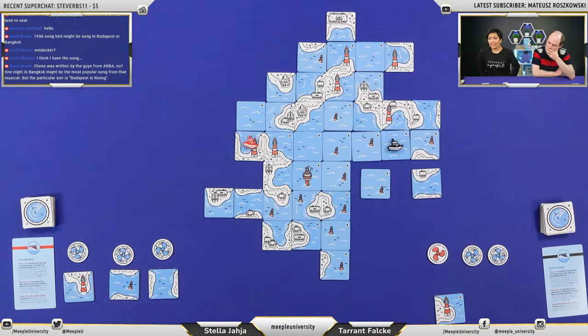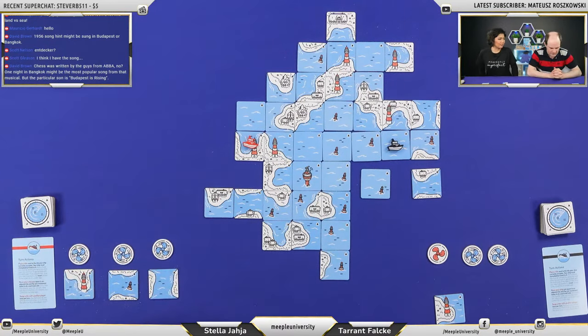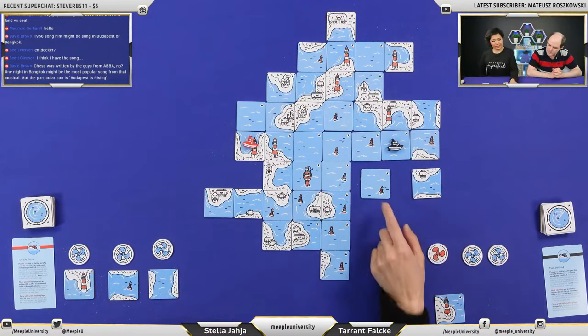It's just that one, everyone. I think I have the song. Chess was written by the guys from ABBA. No? One Night in Bangkok might be the most popular song from that musical, but the particular song is Budapest is Rising. It's a very tricky question. Oh, well, question done. Yeah.